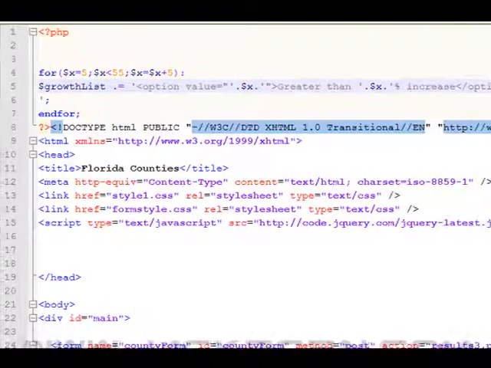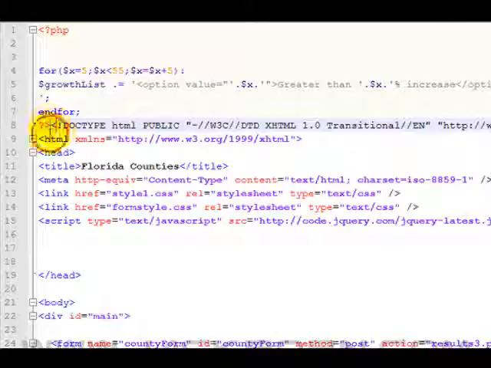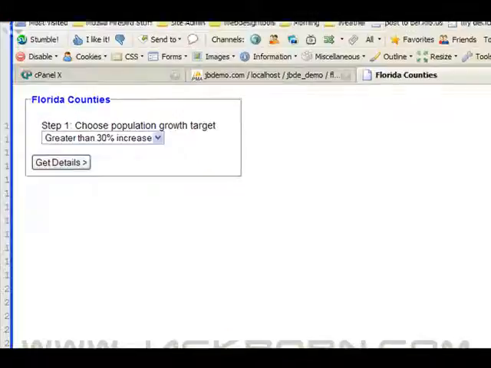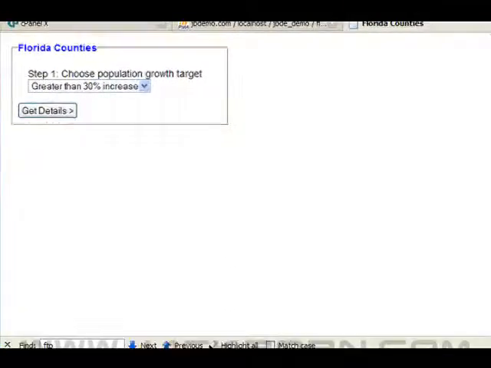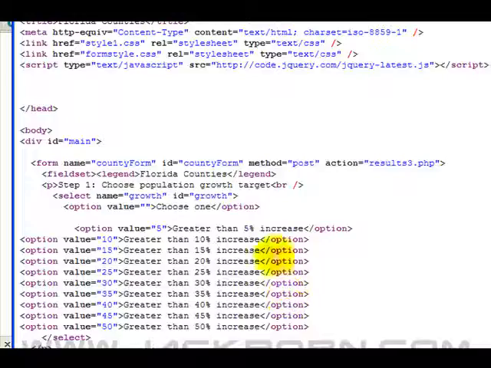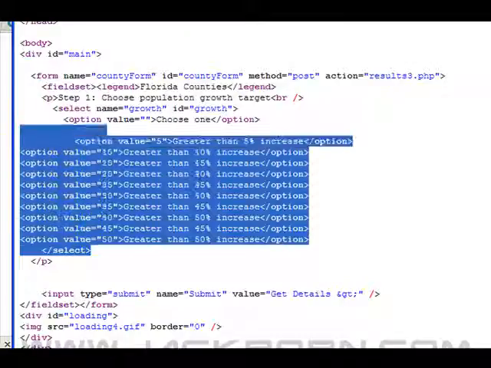Well, I've opened up demo4.php in Notepad++. So what we've got here is just the information that's going to generate the drop-down choices in the HTML. And let me go ahead and show you that if you ever wanted to see what sort of HTML is being generated, it's very, very easy. You can just right-click and choose View Page Source. And as you can see, this is just regular old HTML, nothing terribly fancy here.